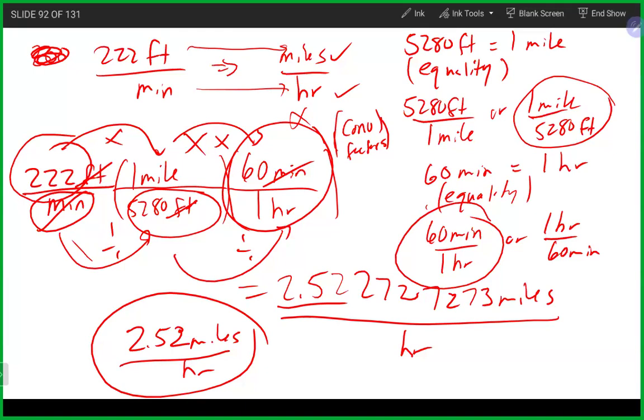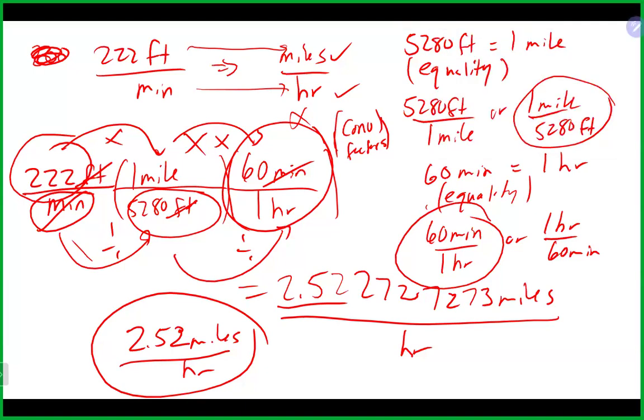But if you want full credit on any type of calculation that you do that is dimensional analysis based, you pretty much need to show the setup like this, where you can see all the units and the conversion factors that you did use and canceling out. And obviously, the correct answer there with significant figures and the units. So for full credit, that's what you need to show. If it helps you to write out the conversion factors and the equalities, go for it. But you don't have to show all that rest of the work.